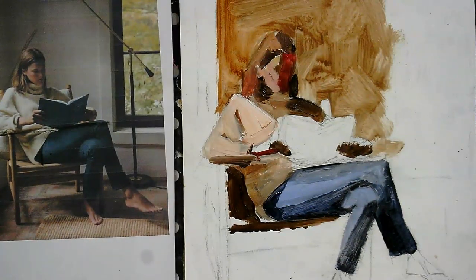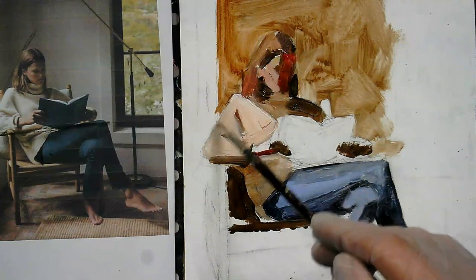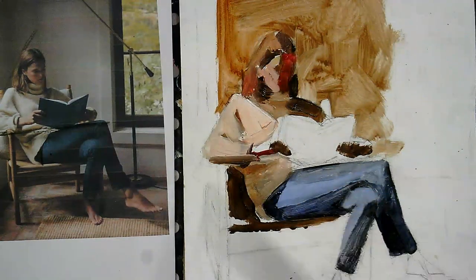Okay, so all the time I'm doing this, there are bits that are going to be successful, and there are other bits that you think, actually, that's not working. You've always got the option, you can take bits off with your paper towel and rework them. But you have to be thinking, what's wrong with it? Why isn't it working? At the moment, I don't think the background's dark enough because this shoulder isn't really standing out. So I'm going to have to go in even darker.